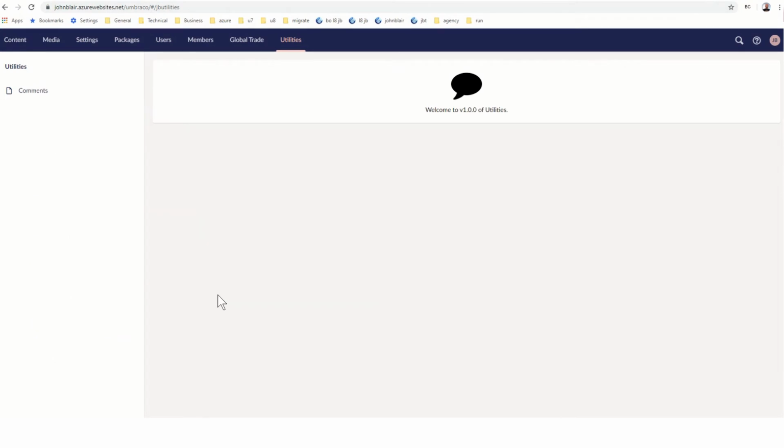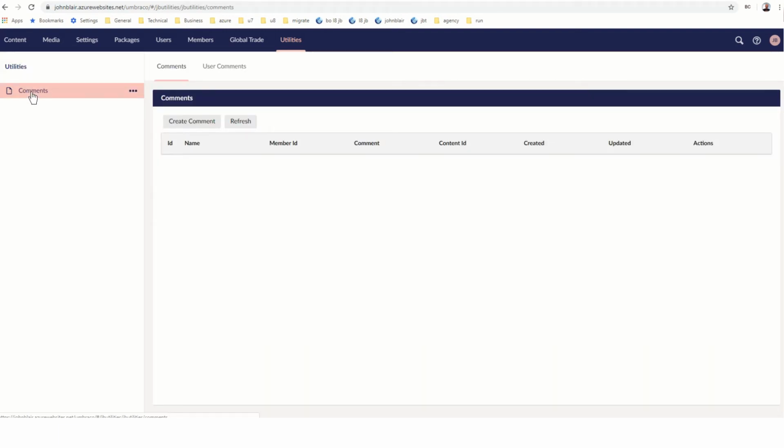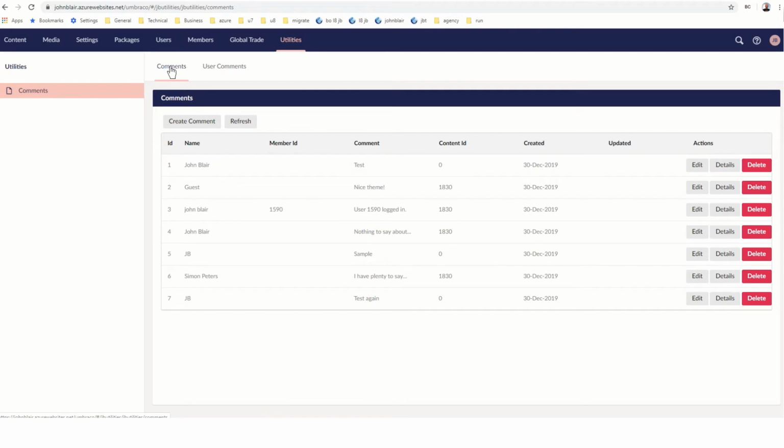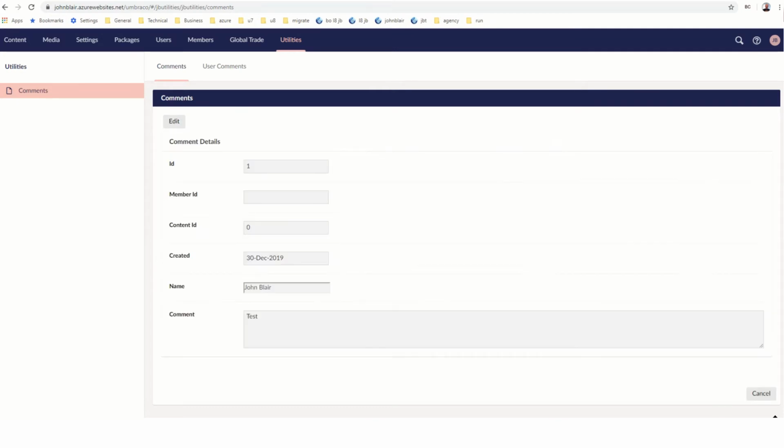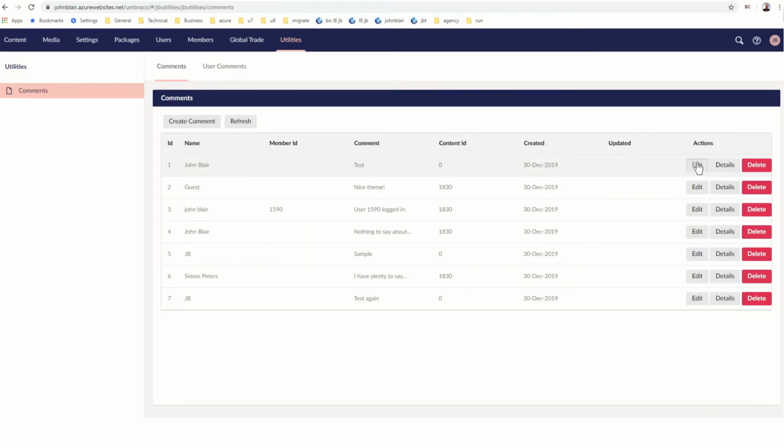Okay, we'll take a look at the back office plugin utility section, which has the comments plugin. So here we can see it's a single tree with one item, and the tree has two tabs, comments and user comments. The comments is a full CRUD for all the comments in the database.